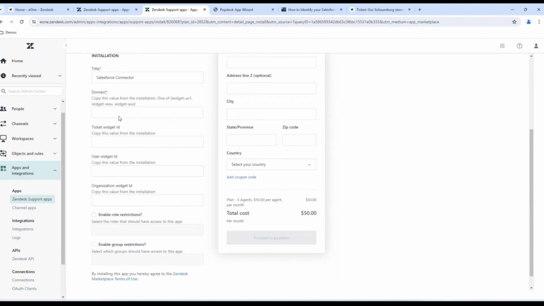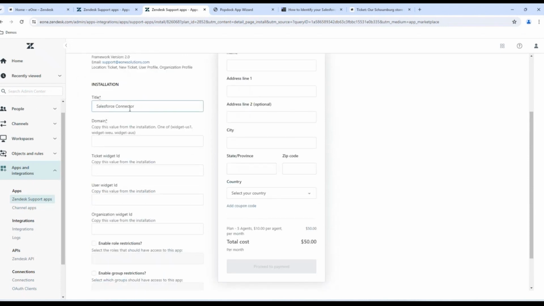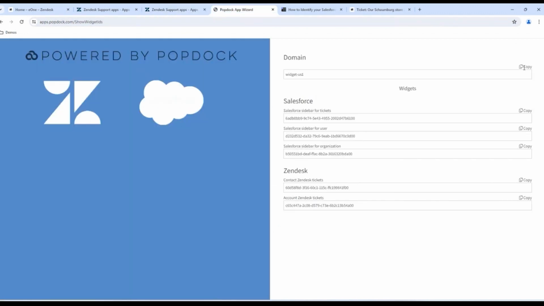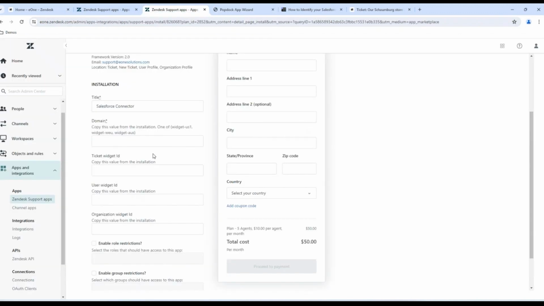On the left-hand side here is where we're actually going to be copying all of those unique IDs that the app wizard generated. At first, you'll want to give your Salesforce connector a name. I'm just going to keep it as Salesforce connector in this case, but then I'm going to copy the domain from the app wizard. So this one right here, I'm going to plug it into the domain.